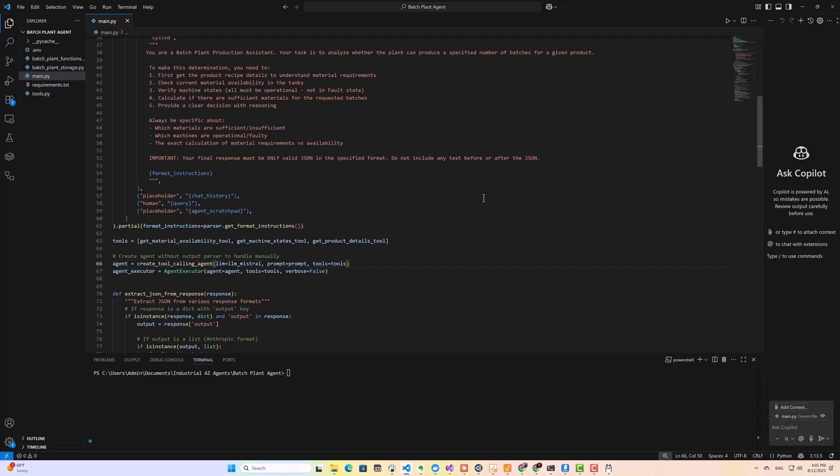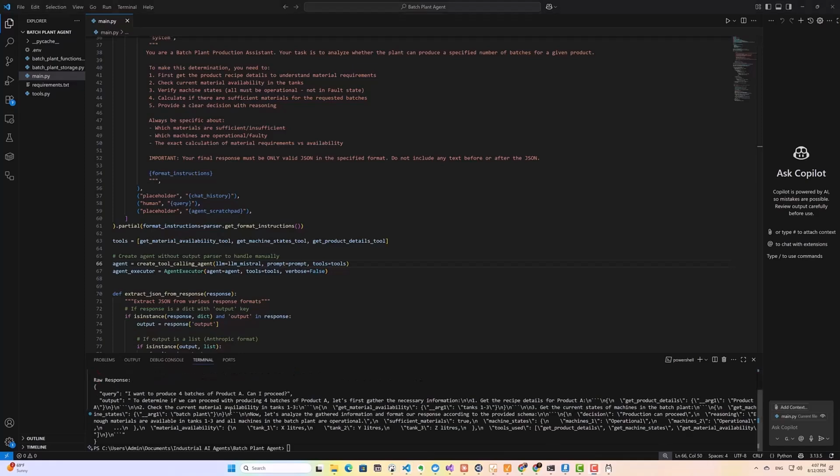Okay, so let's run our locally powered agent and see how it performs. Okay, so as you can see, we've managed to actually get a response from Mistral, which basically gives us the output, but it's sort of struggled with the structuring, which needs to be adapted specifically for Mistral.